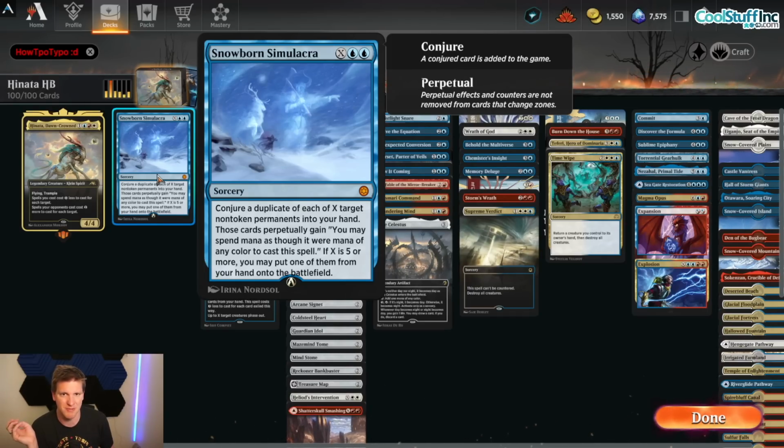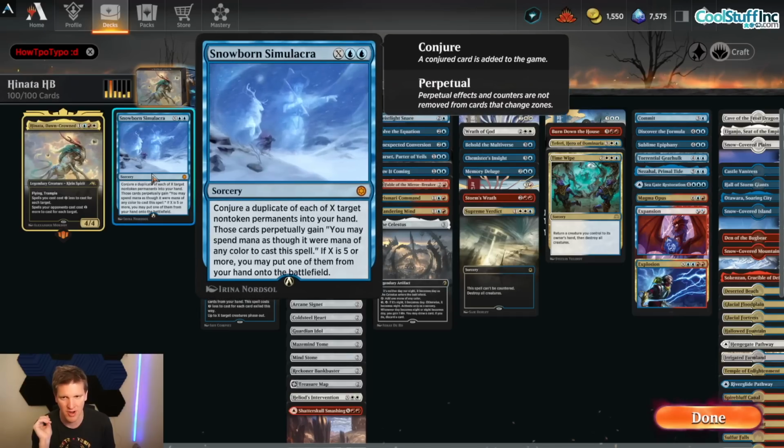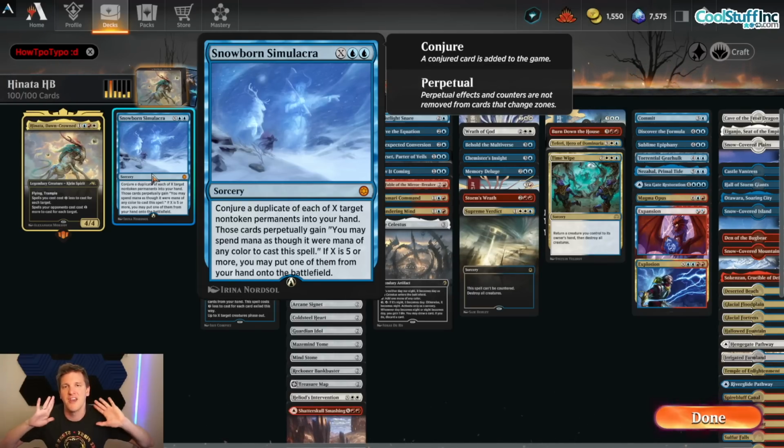So Snowborn Simulacrum is an X blue sorcery at Mythic, and it says: conjure a duplicate of each of X target nontoken permanents into your hand. Those cards gain: you may spend mana as though it were mana of any color to cast this spell. If X is 5 or more, you may put one of them from your hand onto the battlefield. When you combine Snowborn Simulacrum with Hinata, Dawncrowned, you conjure a duplicate of every permanent on the battlefield, including lands.